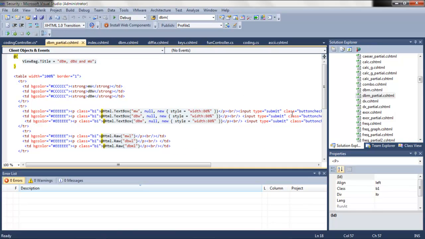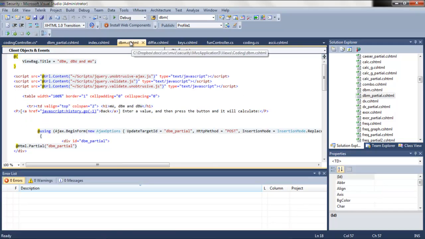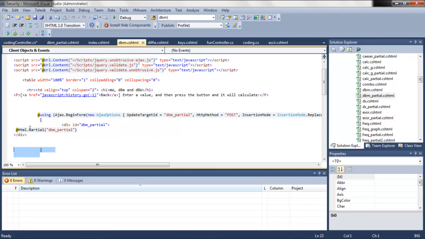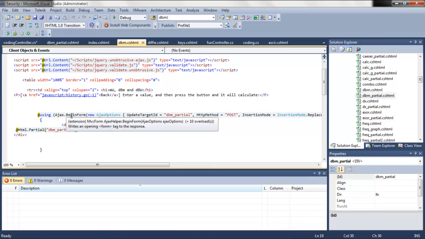So the first thing we should notice is that inside the view there is an AJAX begin form and an end form. And inside this, anything that is an input with an input tag, such as for a button or a hyperlink, will cause the form to be posted back to the controller.